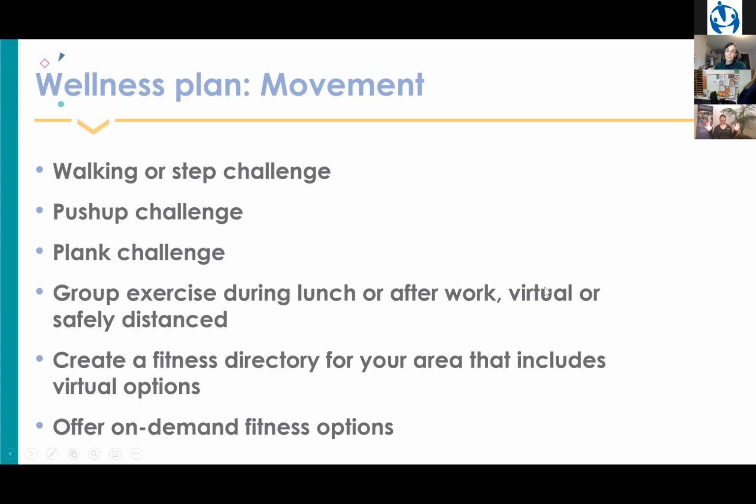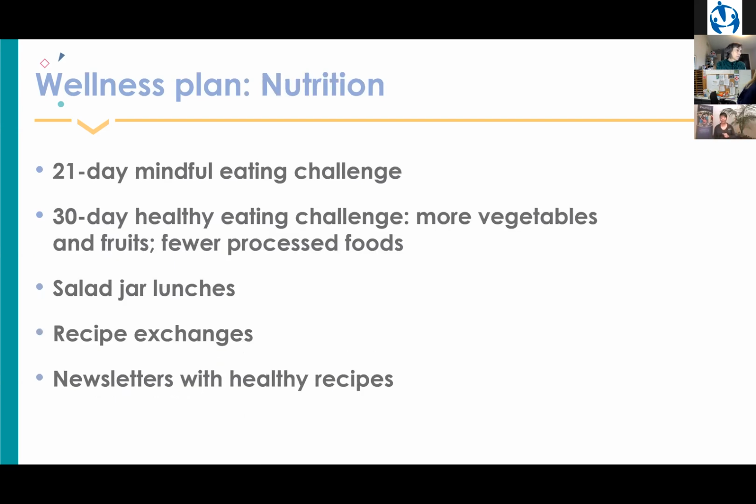We also, with our Worksite Wellness, created a fitness directory, okay? We used just the recommendations of our colleagues. People gave us recommendations about personal trainers, YouTube videos, DVDs out there, celebrity fitness personalities, and we created a directory that is available to everyone who works for this organization. You can do that for your school district and for your location where people will have no excuses. Here is a recommendation from somebody you work with.